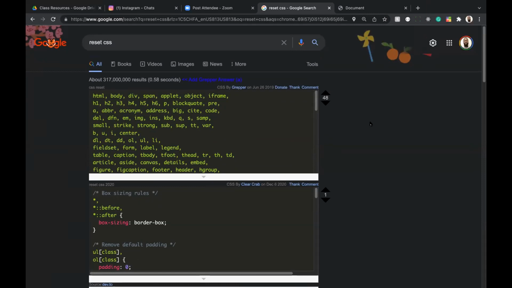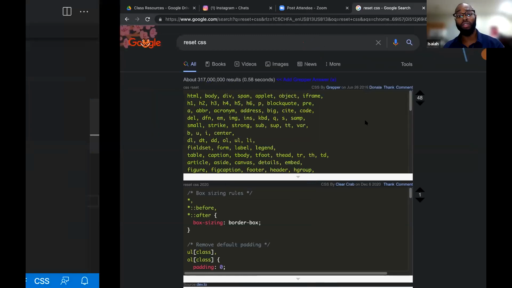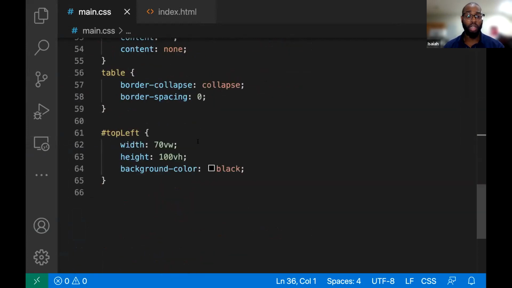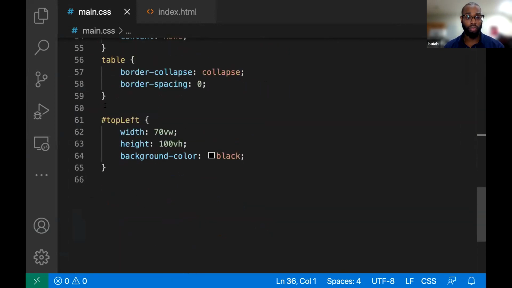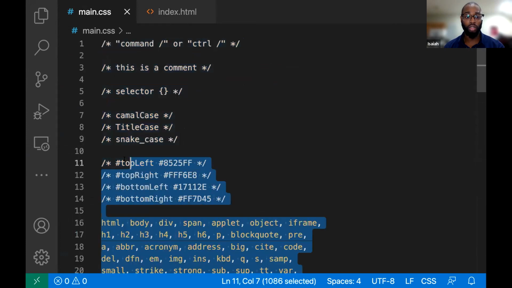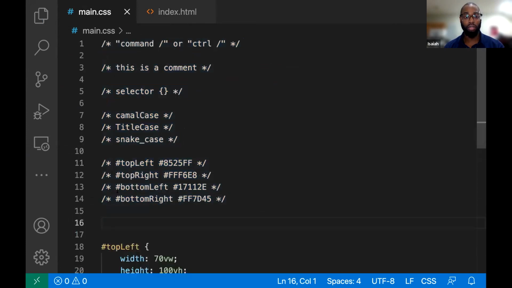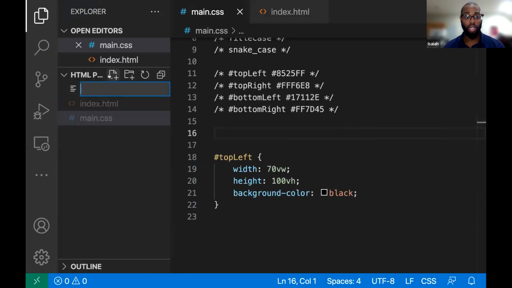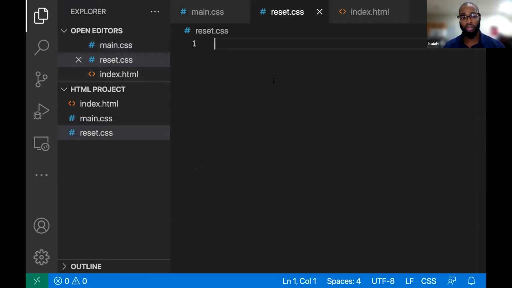Cool, appreciate it. Yeah. And all of this code is all going to be saved on the drive also. And I'm actually going to move all of this to a different CSS file just to keep this as neat as possible. And I'll just name this reset.css. Did someone else have a question?